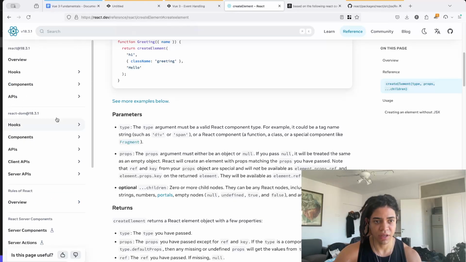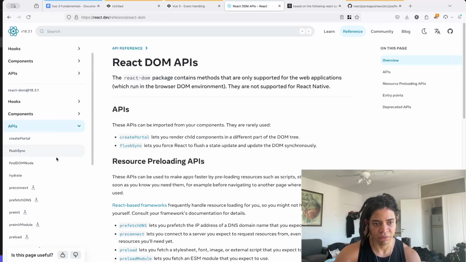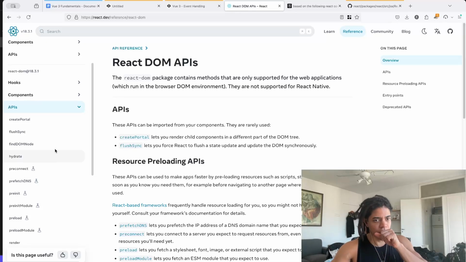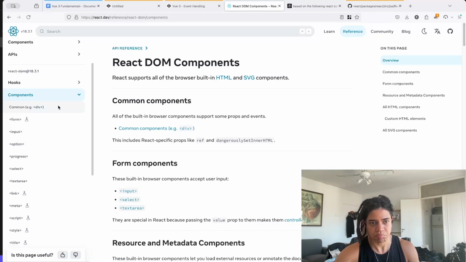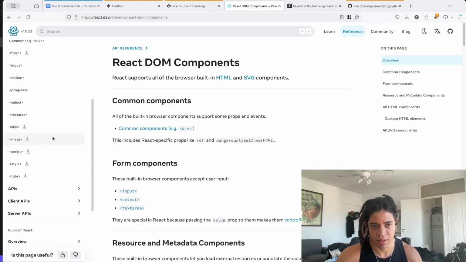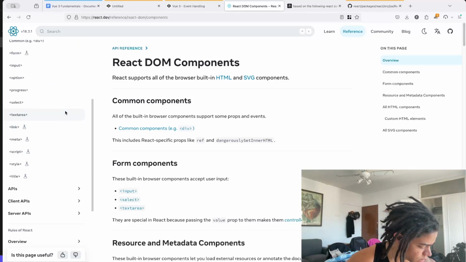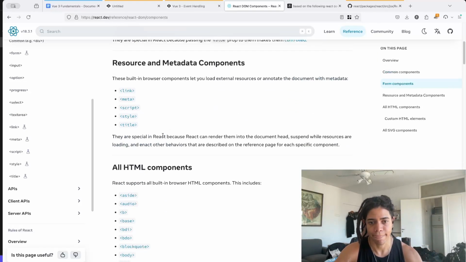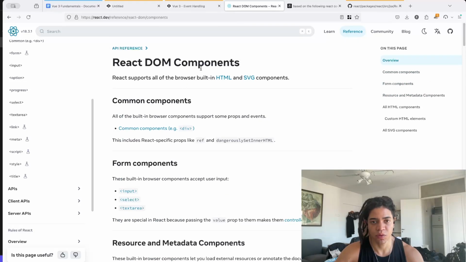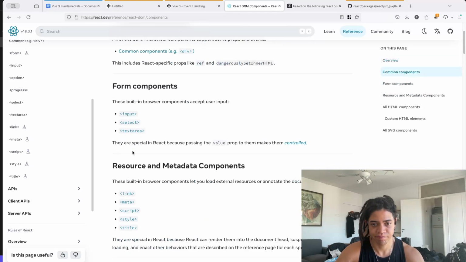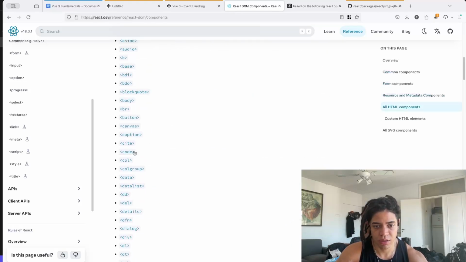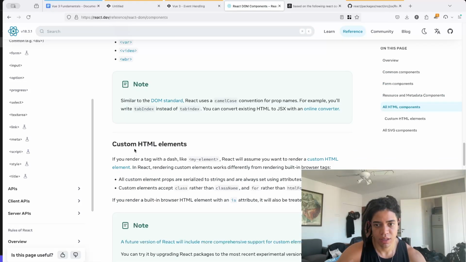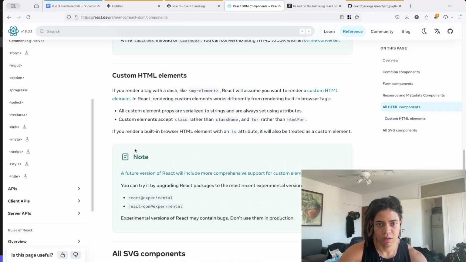So this is something we don't have to worry about, because it is not something that you are going to frequently do. React DOM components, custom HTML elements, my elements.